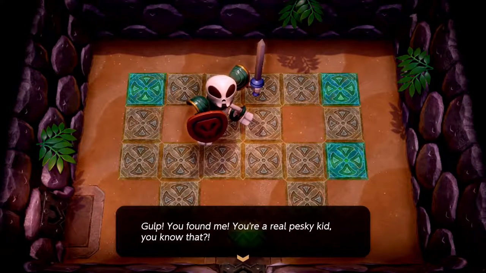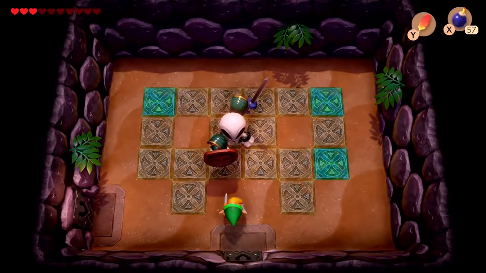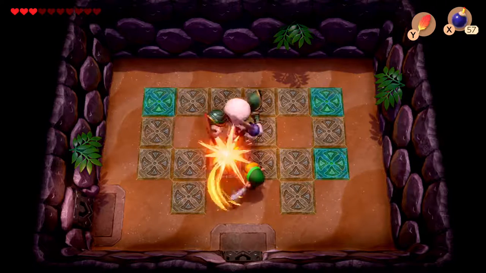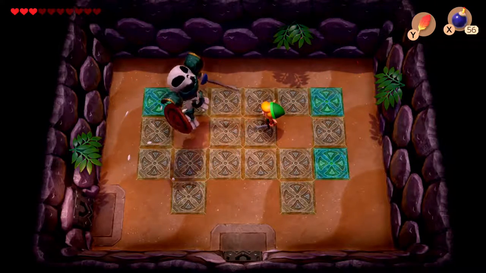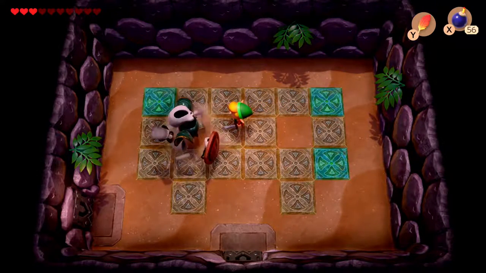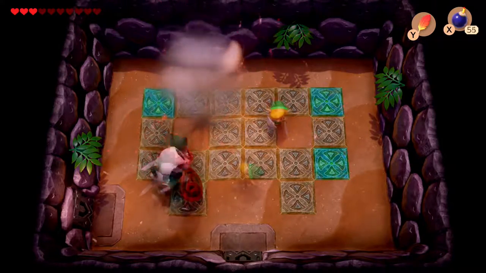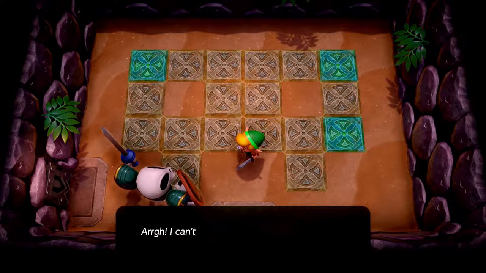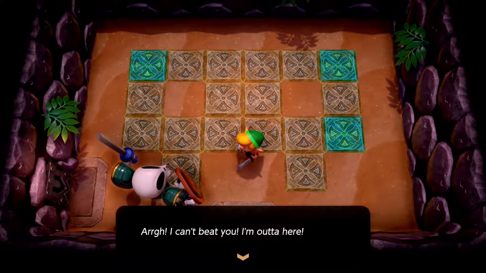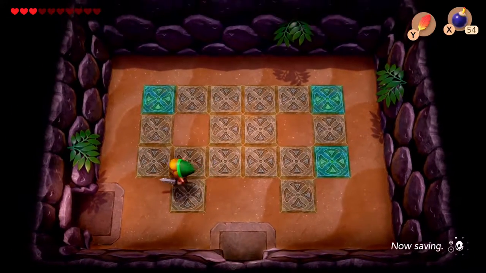Hi there. You found me. You're a real pesky kid, you know that. You're Scottish again, but this time a little bit more stronger Scottish. How come? Why are you changing language? Accent? Language. Accent. There you go. See, look, you're a simple boss for simple people. You should probably change up your routine a bit. Because, to be honest with you, you're not that hard. I can't beat you. I'm stouter here. Stouter here? Okay.